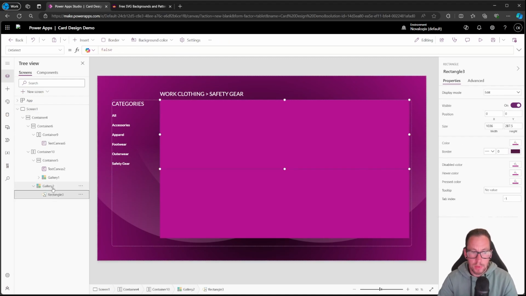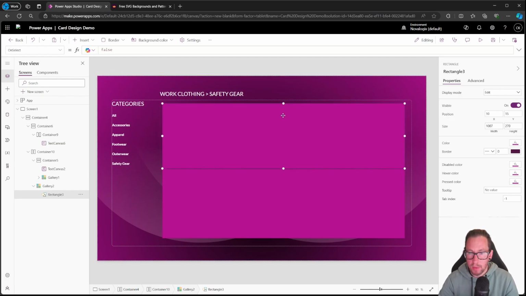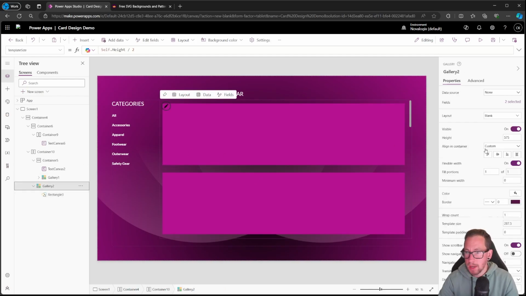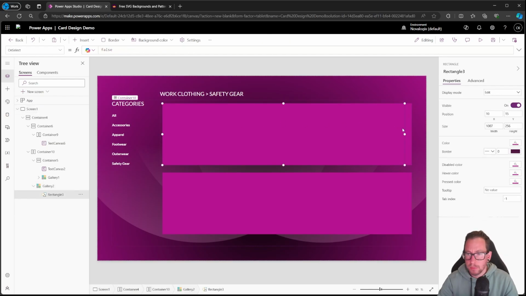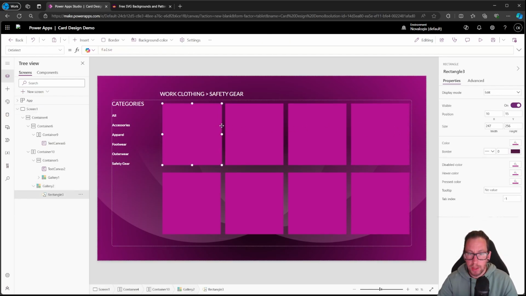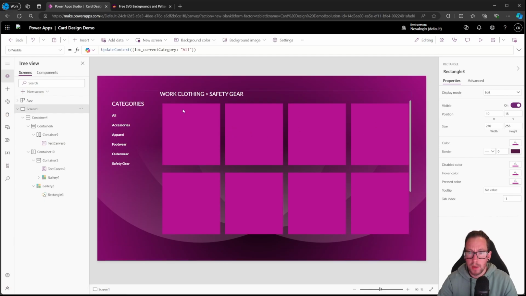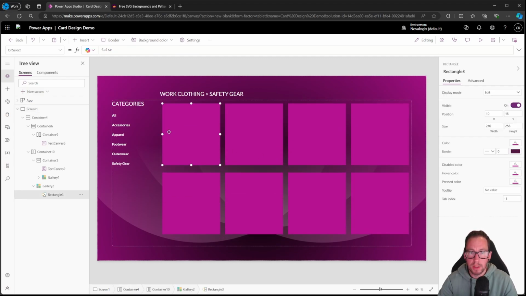And then for this rectangle, I'm just going to drop it in a little bit so that we can see the gaps around it, how we create those. Now I'm going to set my gallery to have a wrap count of 4. Our rectangles are actually larger than the things, so we're just going to drop those back in. So you can see now, if I drop that to just inside, we've got 1, 2, 3, 4 items across and 2 down. If we scroll, we can see the other items beneath it.